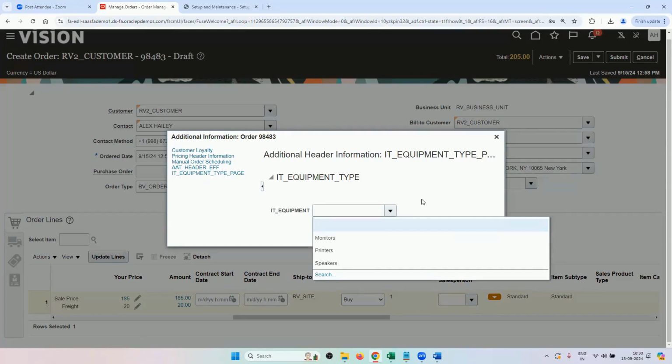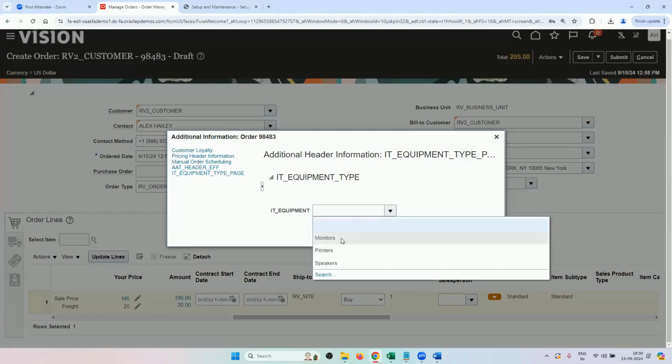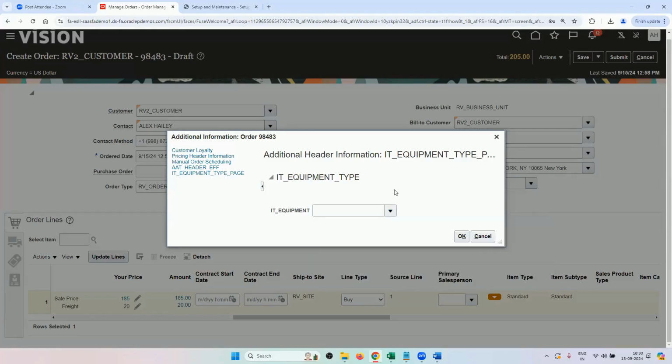So suppose the customer is into IT business, right? They are the distributors of IT components and they supply that to the businesses. And they supply three items. So for each order, they want to capture what type of item has been sold to a customer. Is it a monitor? Is it a printer? Is it a speaker? So they want order entry specialists to record each time they create this order. They want them to go over here and record it so that they can keep a track. They can publish some kind of report at the month end to do some kind of reconciliation. Like monitor has been sold this many units, we have made this much profit.